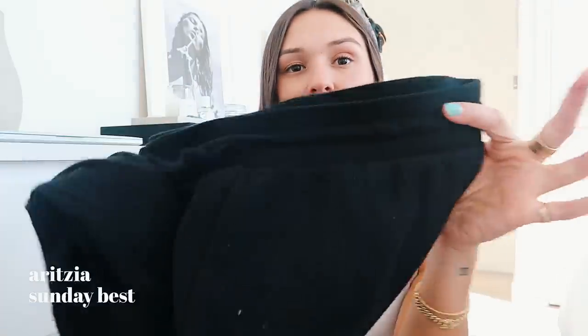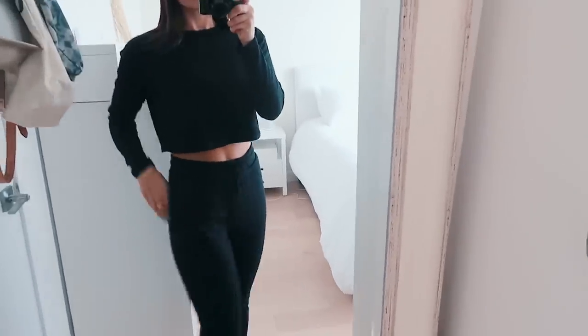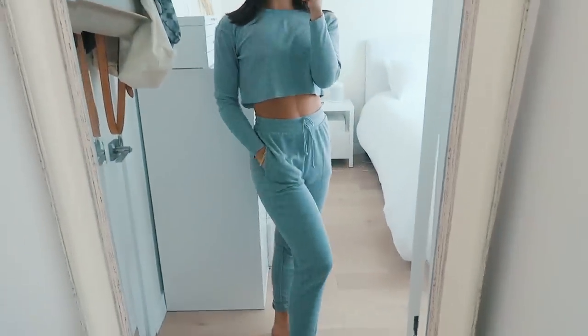Now going into clothes, I want to start with comfy clothes. I have so many sets that I got for fall — you guys know I'm obsessed with sets. You just throw on a pair of pants and a matching top and it makes a quick, simple outfit and you look really put together. The first set is from Aritzia — it's just the Sunday Best thermal waffle joggers. I got them in black, and then I got a matching cropped long-sleeve shirt. I got the top in an extra small and the bottoms in a small. I also got it in gray. Gray is the comfiest color in the whole entire world.